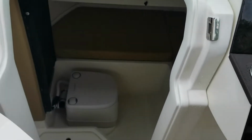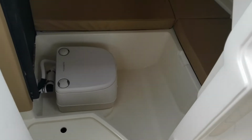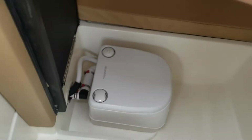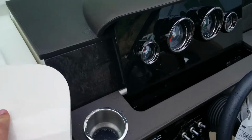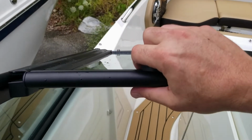is our head compartment. Down in here we have a porta head that actually is hooked up to pump out. With a fold down seat, so you can see just how much room you truly have inside this cuddy cabin on a 25-foot bow rider. It's truly phenomenal. Makes a great place for storage or to have a little privacy. Get out of the weather or whatever you need to do.